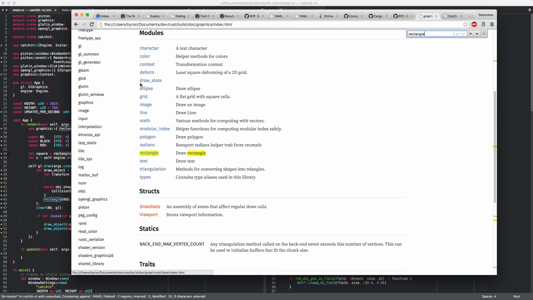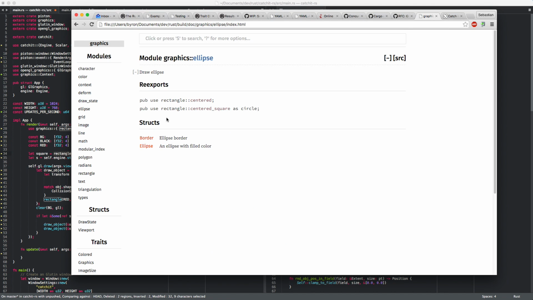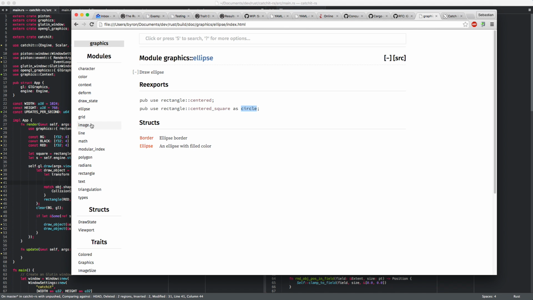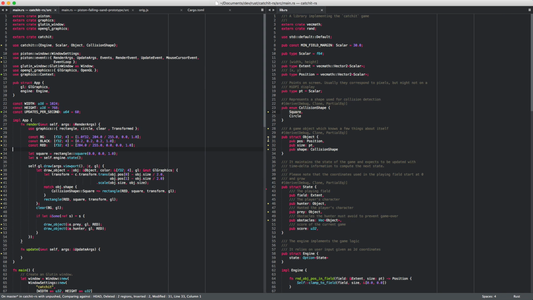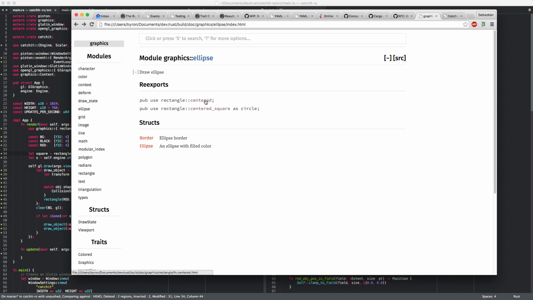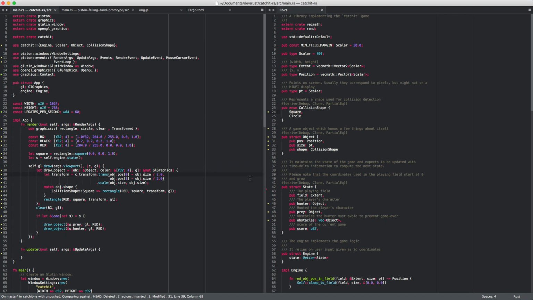So we do have circles. We have an ellipse, which is certainly good to draw a circle as well. Polygon, rectangle. Yeah, so let's use this. So we have a circle here. Centered square, which is a circle. Cool. So let's import it. And this imports both names, right? The circle drawing and the circle. Let's see how that works. Centered square, X, Y, and radius.